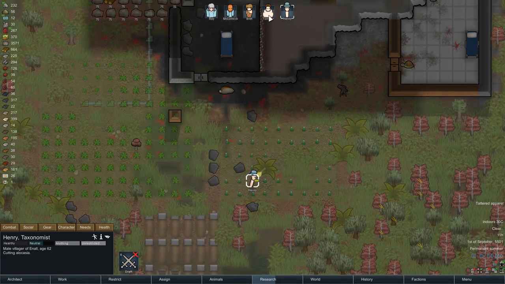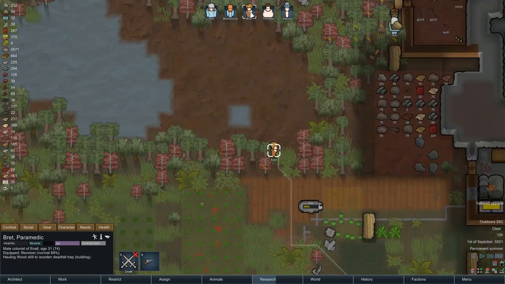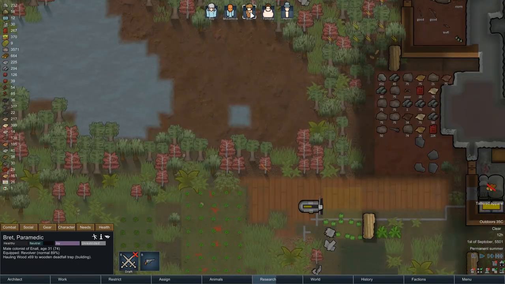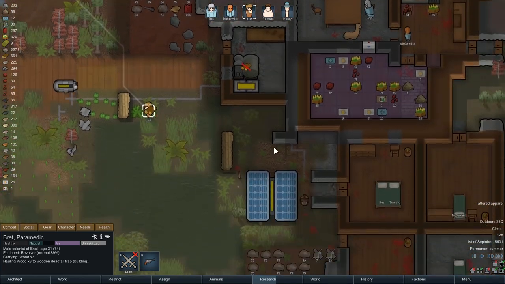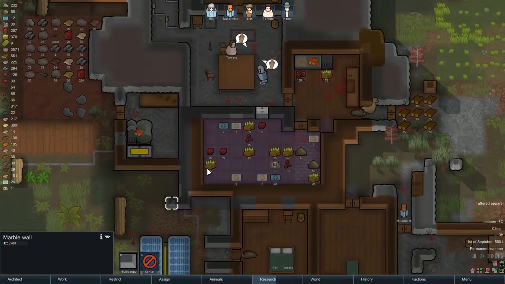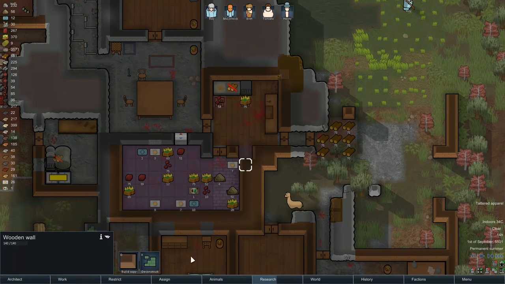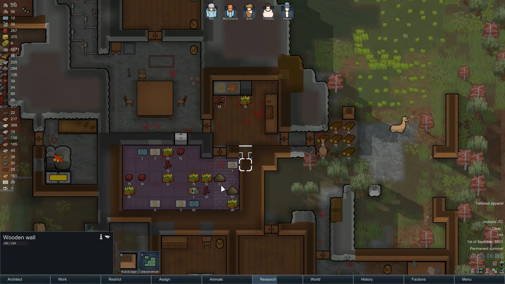Henry is busy doing the medical stuff at the moment, which is good. Tomato's building. What are the rest of you doing? Just get rid of that bit. That bit's just annoying. Do not need it. Got this annoying little bit of room here as well. What is the point of that bit? Let's fill that in.